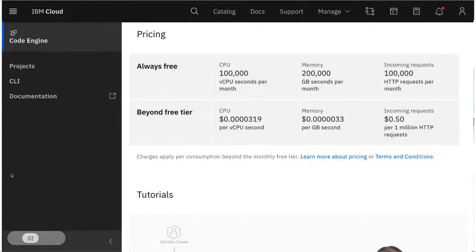Now, have no fear, there's a free tier. IBM Cloud Code Engine has an always free tier. It's actually very generous. I use my personal account for demos and testing and trying things out, and I have yet to incur any costs. The free tier allows for up to 100,000 vCPU seconds per month, up to 200,000 gigabyte seconds per month, and it can receive up to 100,000 HTTP requests per month.